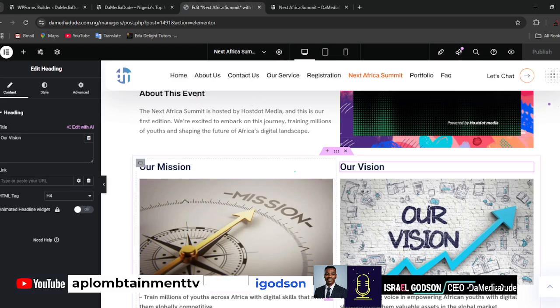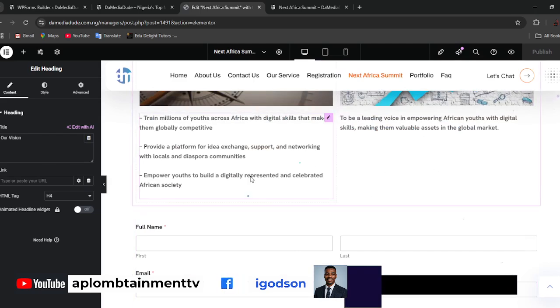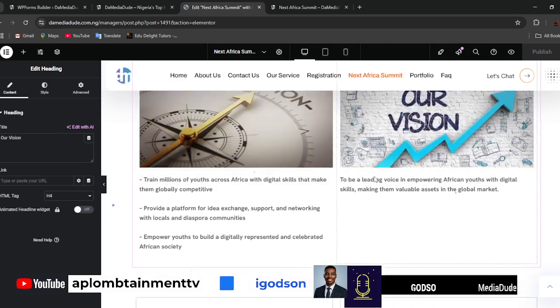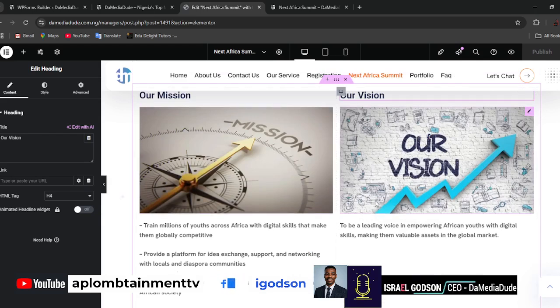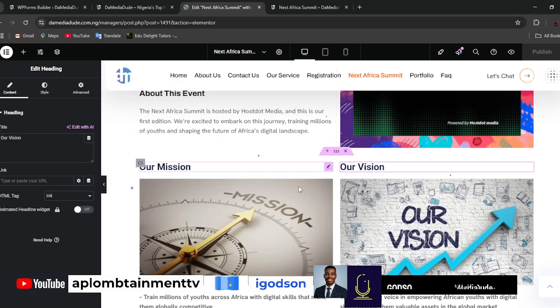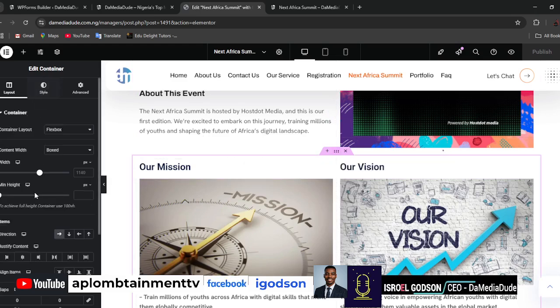So now in this container, I don't like the fact that it's just this way. I still want to do something also. What I want to do right now is change the feel of this place. It's just white. Same thing with this. So I'll click on the container, edit container here. You can see I'm clicking here. It brings me the option to adjust the width, the height. I can make this full width. You see it expands more, but the box is okay.